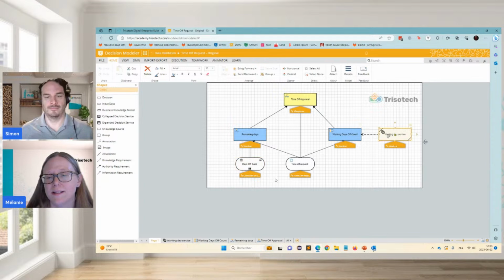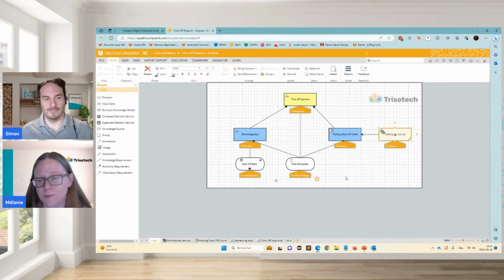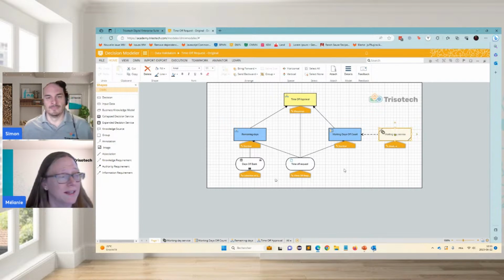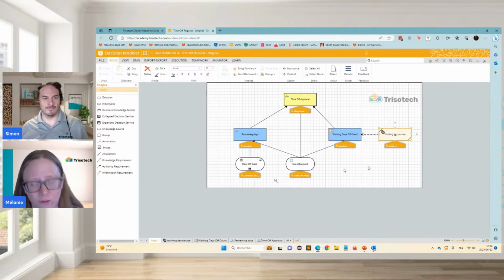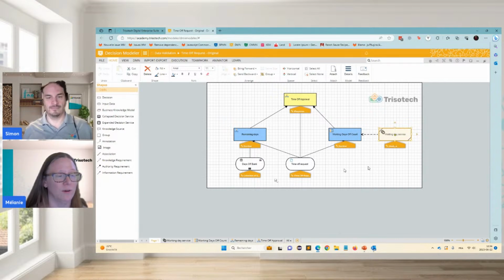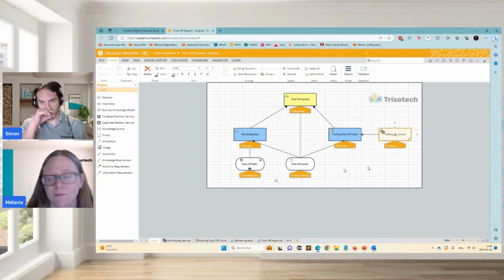And here is a business knowledge model calling a REST API to know the working days between two dates, because we know that you cannot just do a diff of the days, because you don't count the weekends in your vacation. So this is just a little service to calculate that.